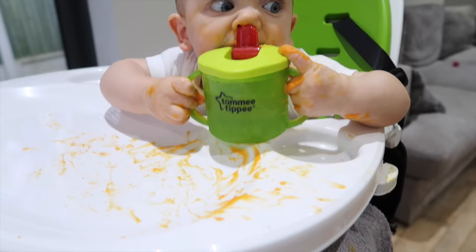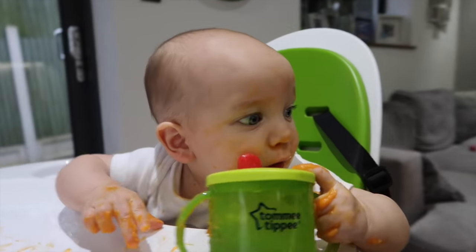Right, today I'm gonna give Jackson a cup for the first time ever. I'm going to give him a Tommee Tippee free flow cup because they are my favorite. I've used them with all of the boys. And I think it's good to just learn how to use a free flow rather than having to suck. So it is just water. At the weaning workshop I went to, they didn't say it had to be boiled water or anything like that. They said just normal water. It's fine. Let me know what you think. Let me know what you do. But here we go. He doesn't know exactly what to do with it yet, but up your nose.